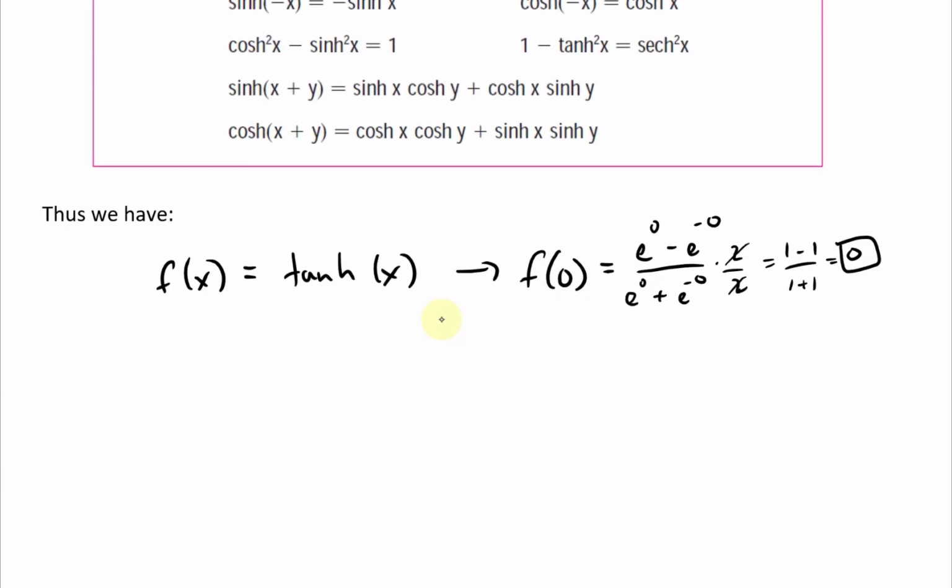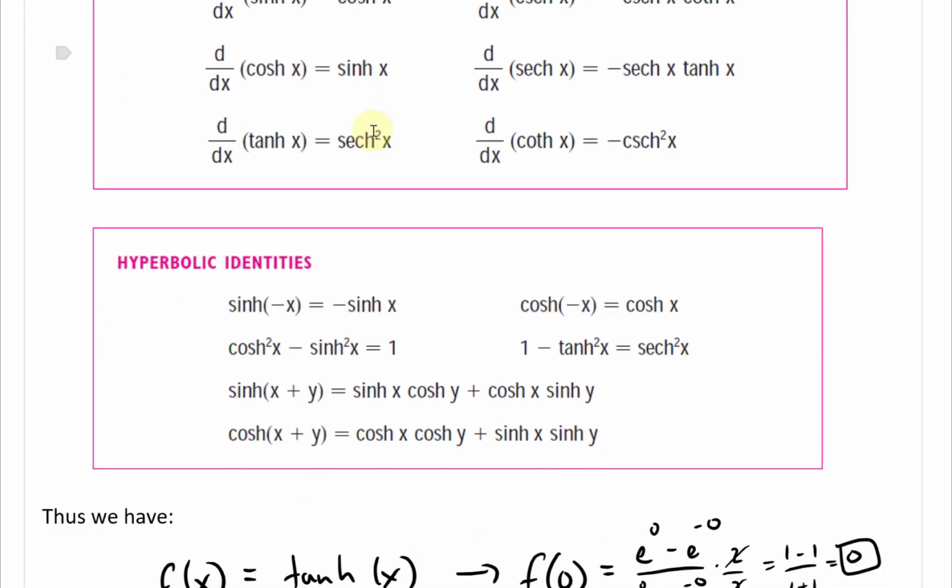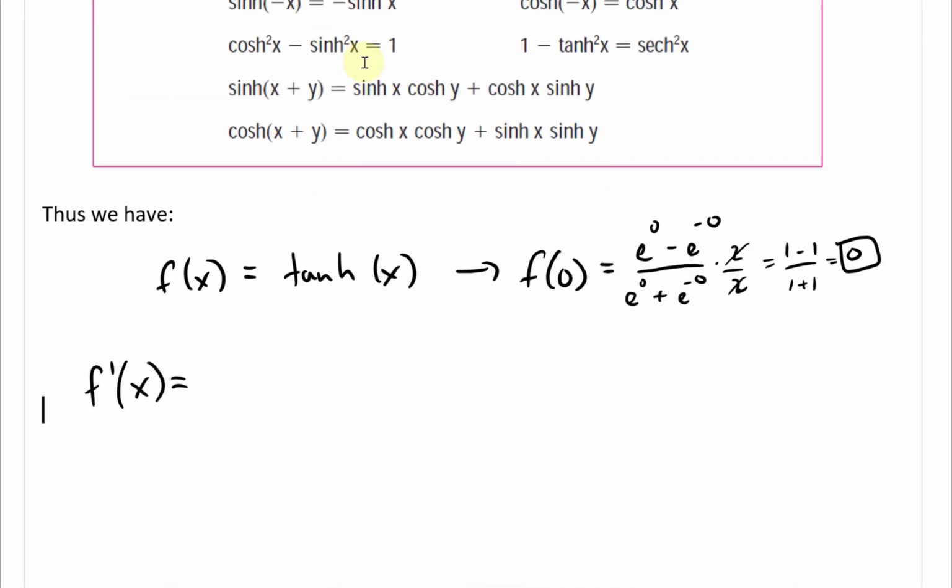The next one. So now the next derivative is going to be, make some more room here. So f prime of x, this is going to equal, from our derivatives table here, the derivative of hyperbolic tan, which is equal to hyperbolic secant squared. So this is going to be sech squared of x, like that. And here I'm just going to remove that bracket, just write it as is, to make it a bit easier to see, less messy.